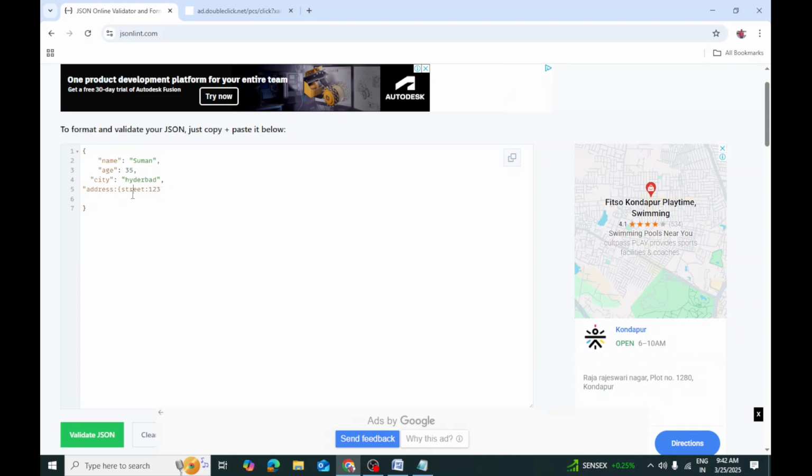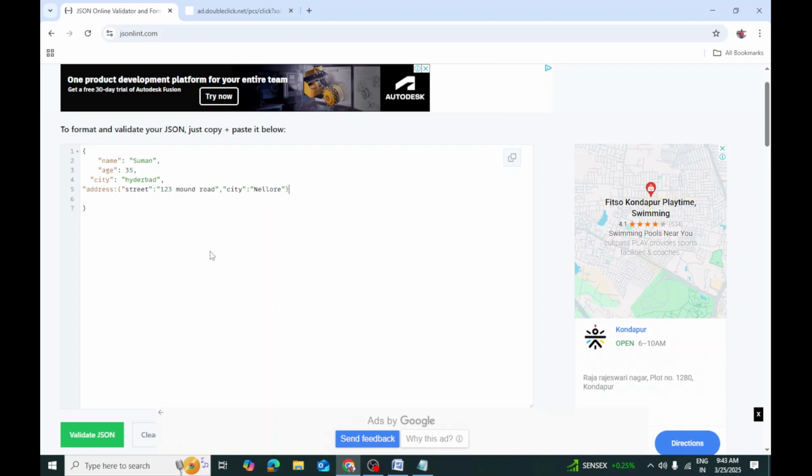So for the address, first you will have street, and then 123 Mount Road or some road, put it in double quotes and then comma. You are going to have city, and the city name is something like Nellore, and then close the bracket.